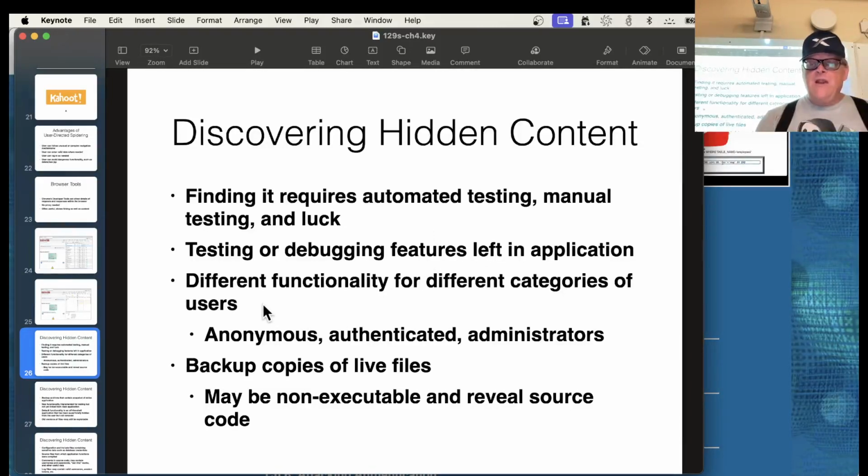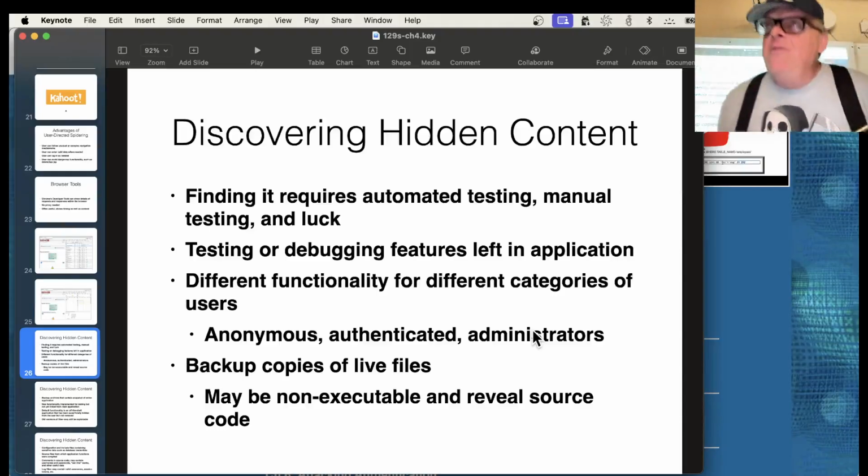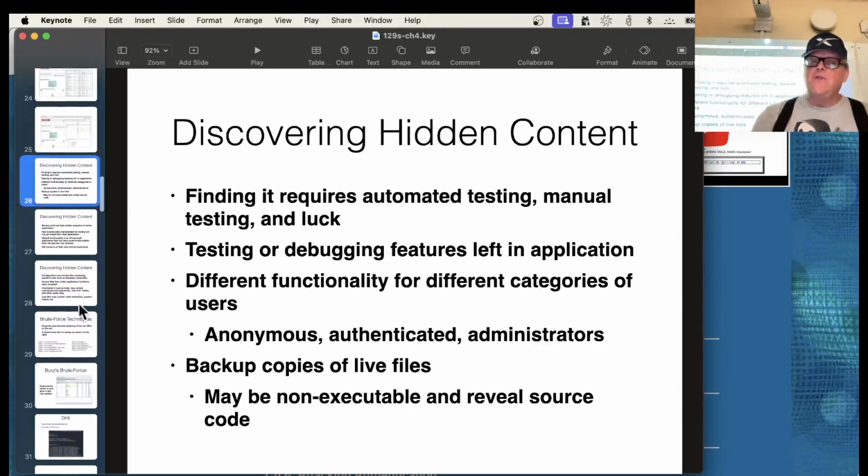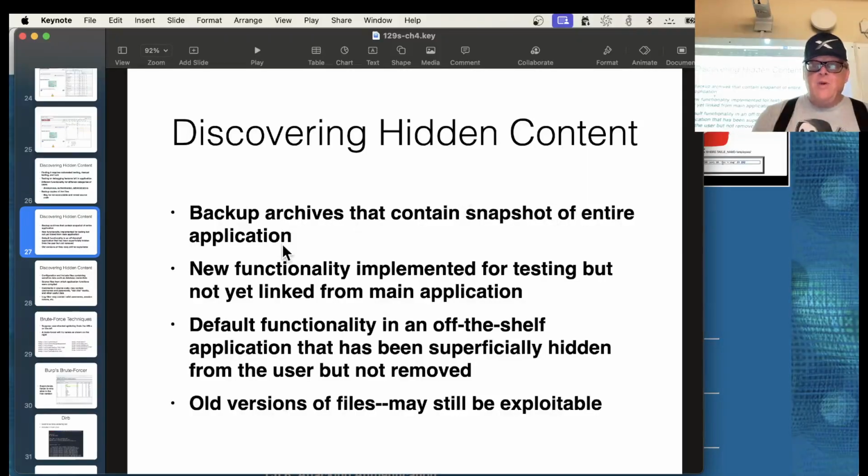There might be different categories of user. There usually are anonymous, authenticated, administrators. You might be able to find backups of the old versions of files or something, and that might be quite useful, because if you can see the source code, you can often find hard-coded passwords or keys in the source code or other vulnerabilities. The backup archives may contain the snapshot of the whole application.